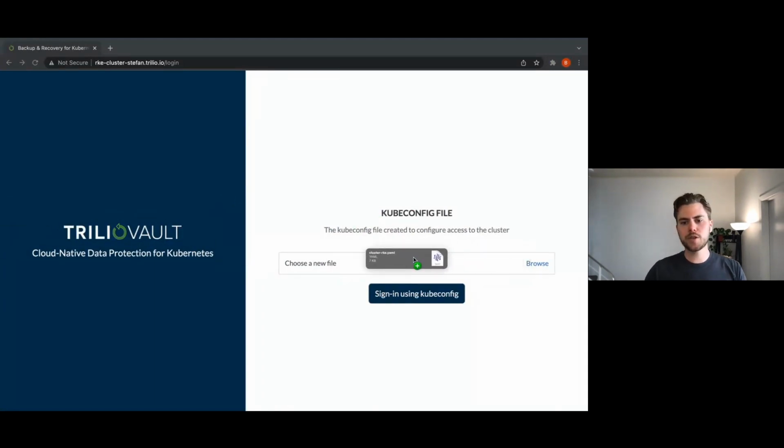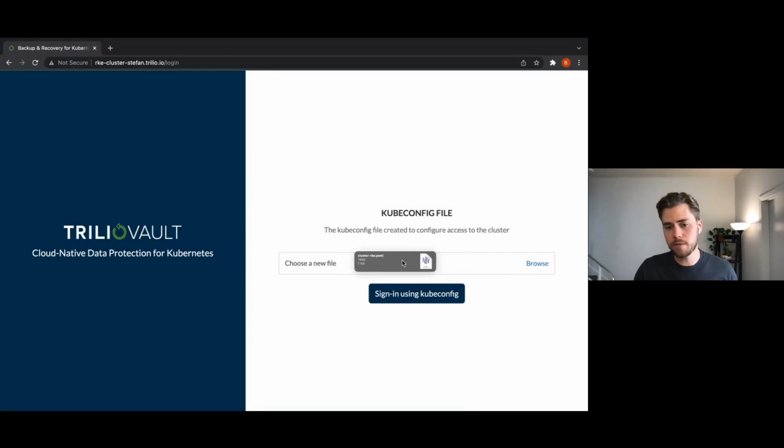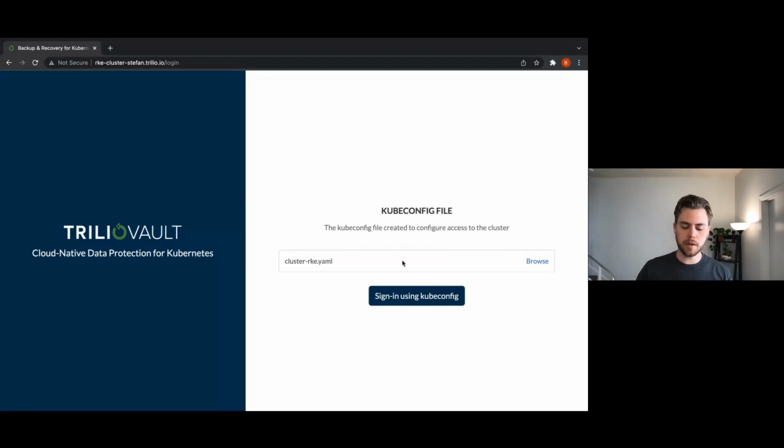So here, I'm just going to log into my cluster using a kubeconfig file, which is written in YAML format. Now, obviously, we didn't want to make this the only way to log into clusters themselves. You have this consistency and reliability of knowing that any cluster, no matter the distribution, if it's GKE, AWS, whatever it may be, you can log in to Trilio using the kubeconfig file of that cluster itself.